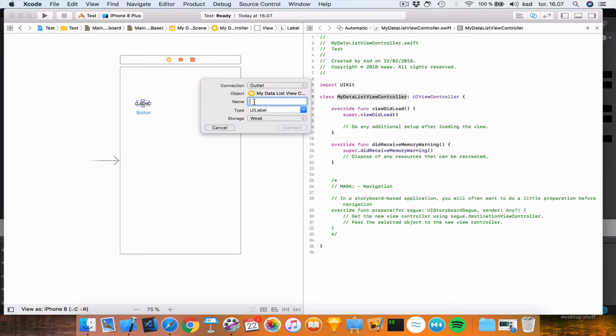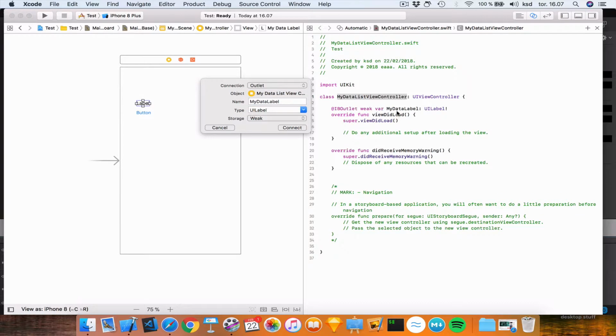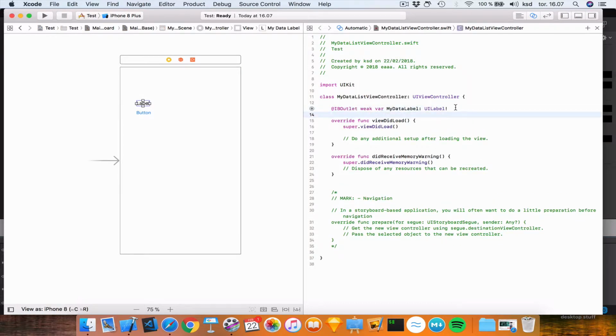The name that I have to write here, that could be my data label, it's just a name, is actually going to be a variable that will contain a link back to the label. So in code, whenever I want to do something with that label, say put some text into it, I use this variable. So this variable is sort of a front for the actual label over here.